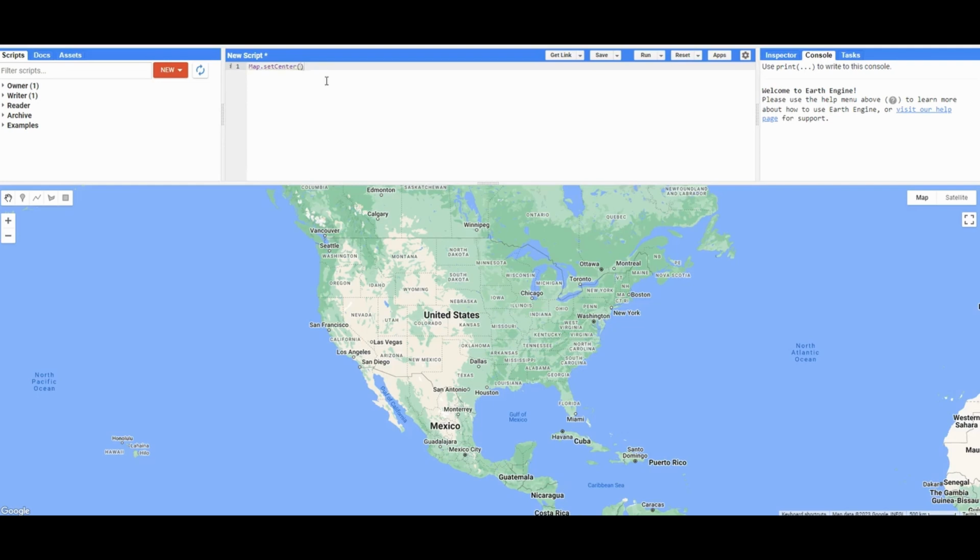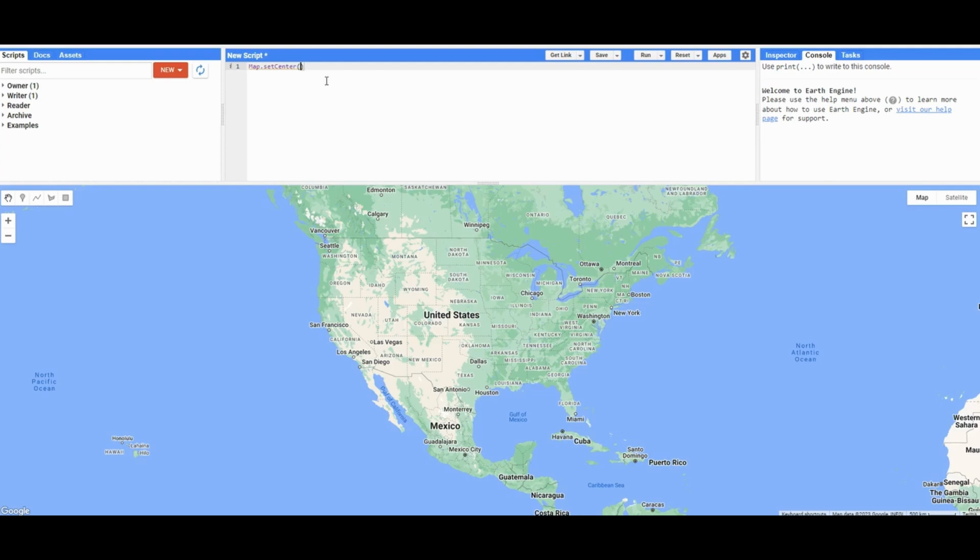In this case, we're used to giving things in latitude and longitude. Okay? Now, it doesn't like to see things that way. It wants the longitude first and then the latitude.